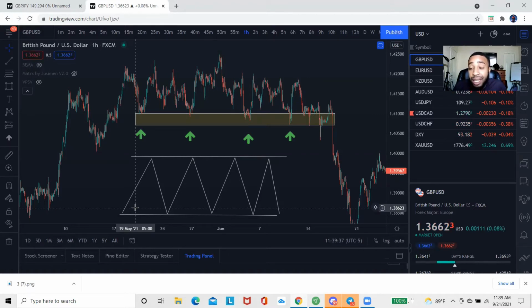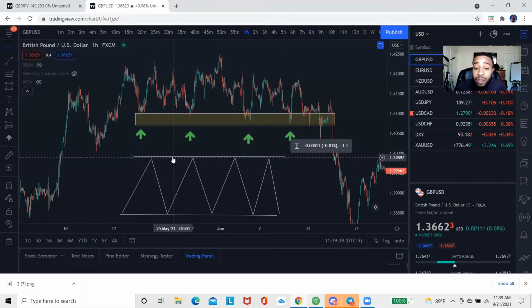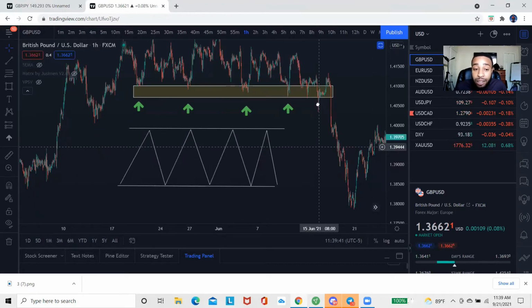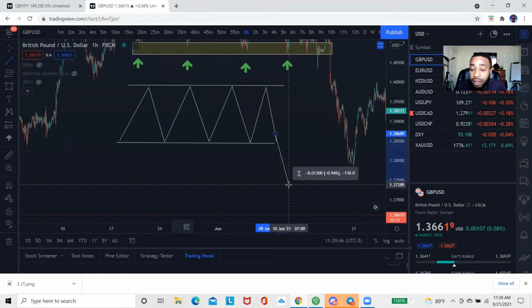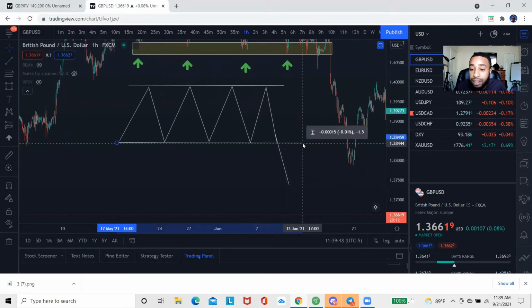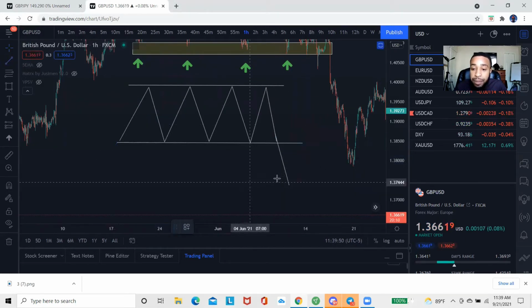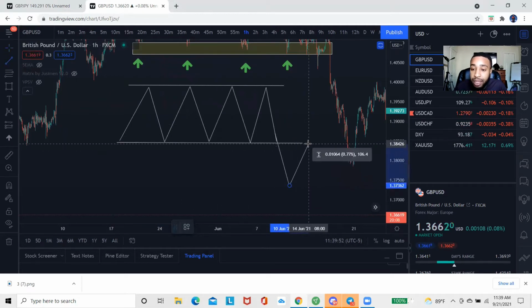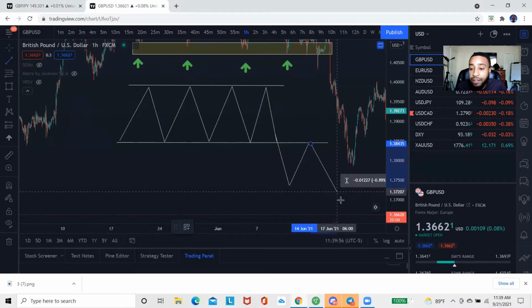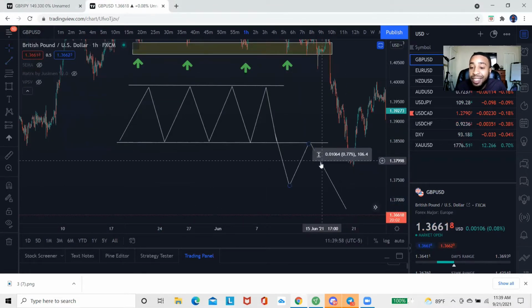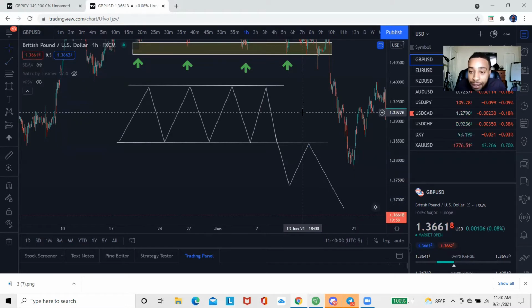A lot of times some people like to wait for the market to confirm its direction. So you might want to see the market break out of this range, maybe retest this range, and then continue dropping in the given direction. That's going to be the safe way to play it. That's definitely going to be the safe way to play, because of what can happen, and what I'm about to show you an example of.